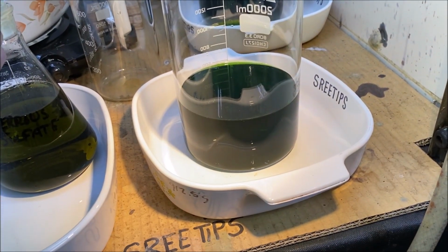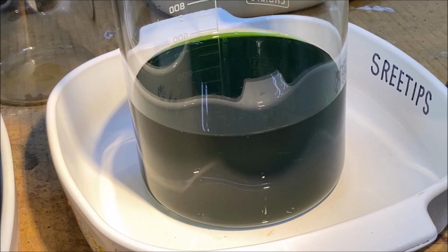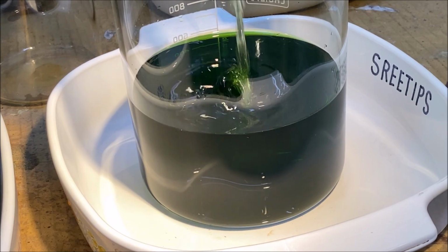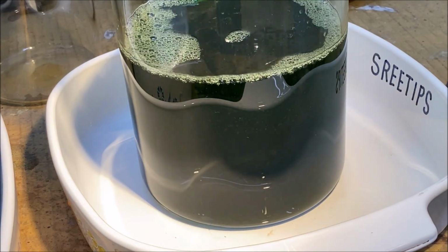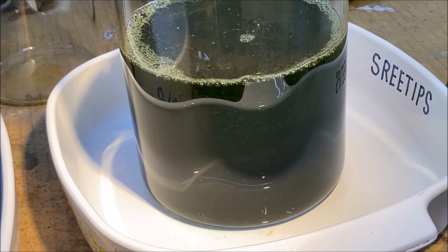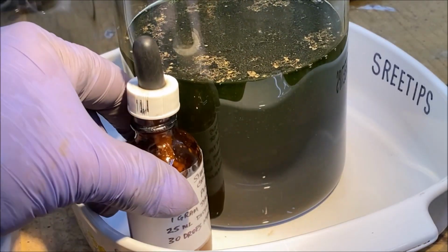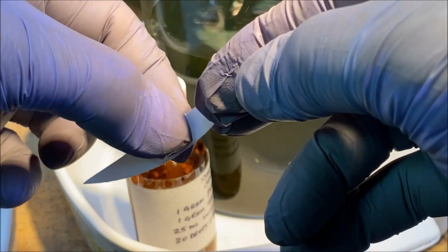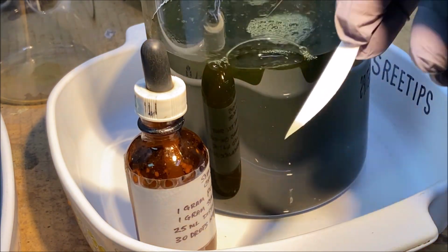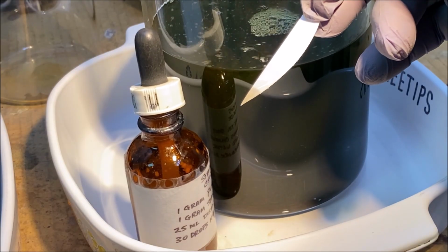We should be able to see the gold come out of solution. It won't be as dramatic as SMB. We should be able to see a brown cloud of gold form when I put in the ferrous sulfate. Here we go. Swirl. Get it mixed up real good. Or reach down in here with a piece of filter paper. Get another stannous test. See if we still need to add any more precipitant.